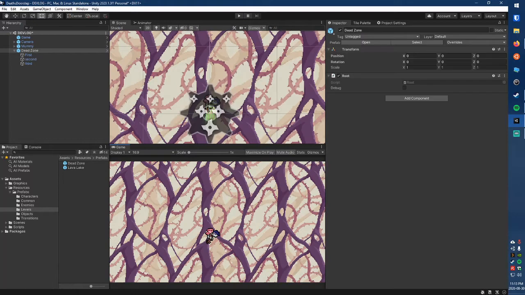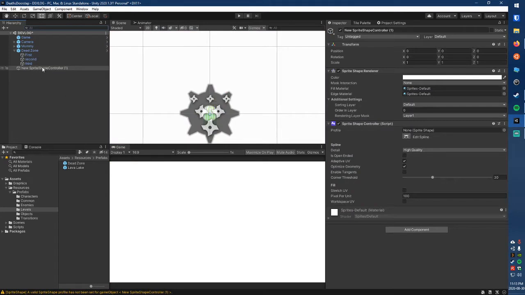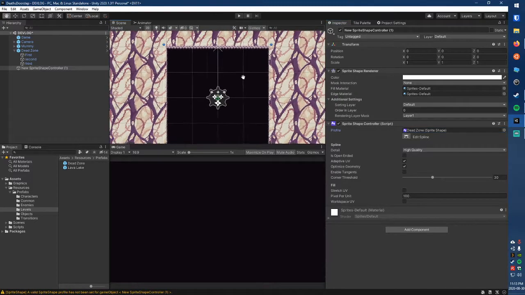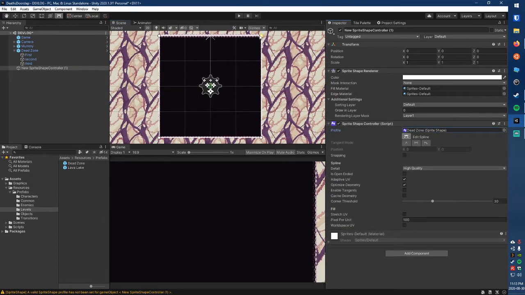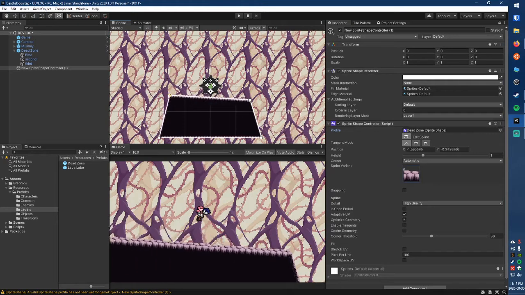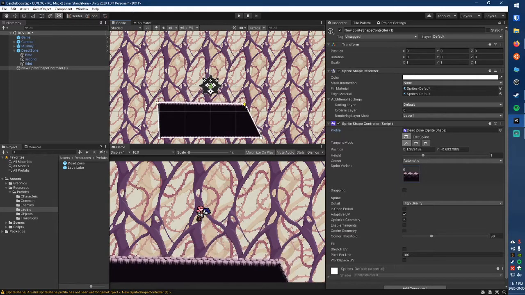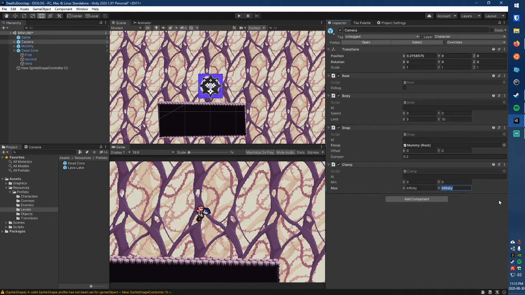So let's create a platform. In this case, we need to create 2D object, sprite shape. Let's give it dead zone, which is the sprite shape that goes with this background. So there you go. You can see how it's going to look. Let's bring that down a little bit. Bring this edge. There, alright. So let's make this just like a basic 2D side scroller, it's not a big deal. So let's limit that Y back down to 0. Even though I just changed that, I'm just doing it for the sake of showing it off right now.